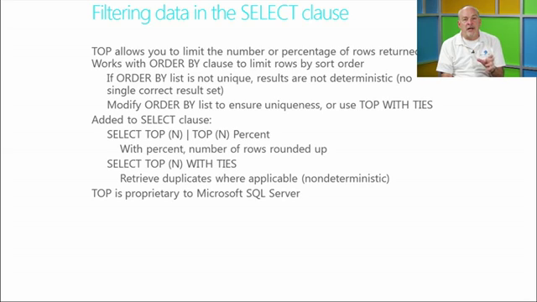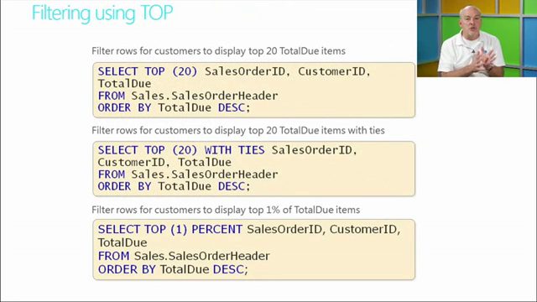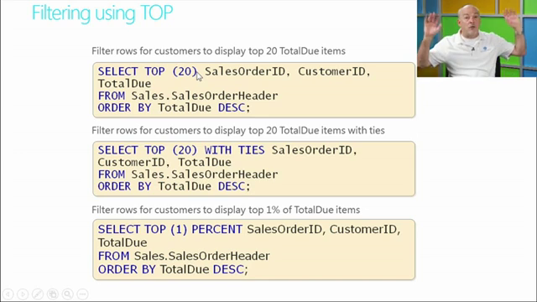Other ways we can filter data. Maybe I want more controls. I don't want to see every item. Maybe I've got 100,000 or 500,000 rows, and I want just a portion of those rows. What we can do here is use what's called the select top option, and we specify the number of items that we want to see. If I did select sales order ID, customer ID from the sales order header and did order by total due descending, I could get 20,000 records. I don't know. But what I'm saying here is just give me the top 20. So this select top 20, I don't want 100,000 records.